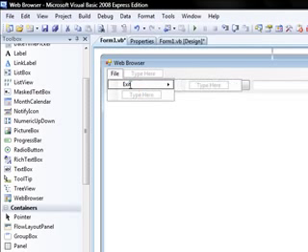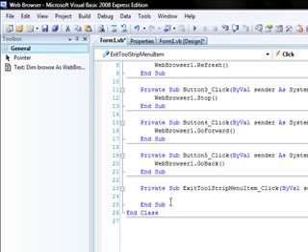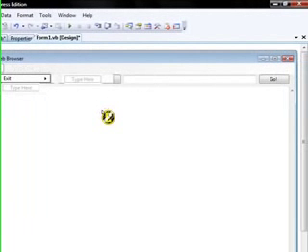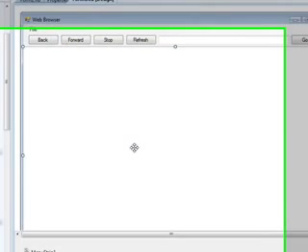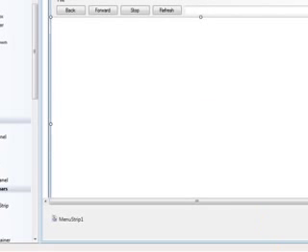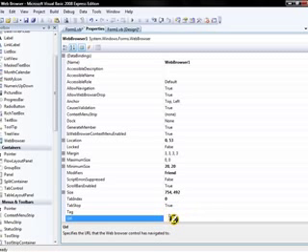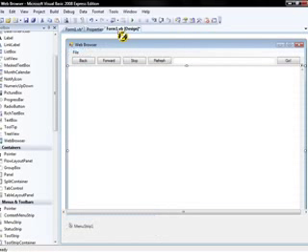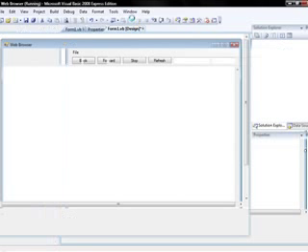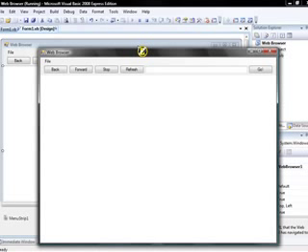Now, file. This is one of the easiest codes to make: the web browser exits when you click exit on file exit. Hope that made sense. You only type in end. That's all. Now, if you want to set a home page when you start up your web browser, just go to properties, and it should say URL down here, and put like google.com. And that's it. Then click play, start it up.